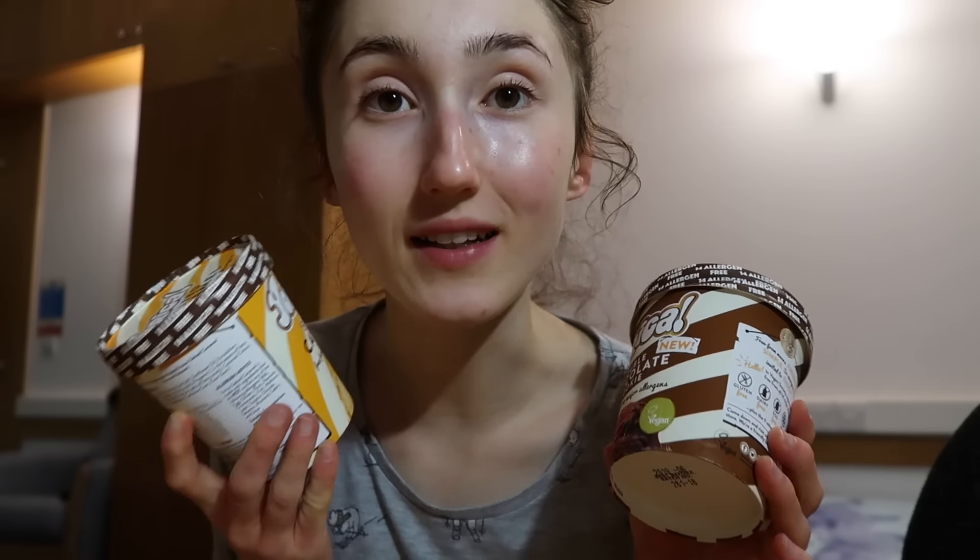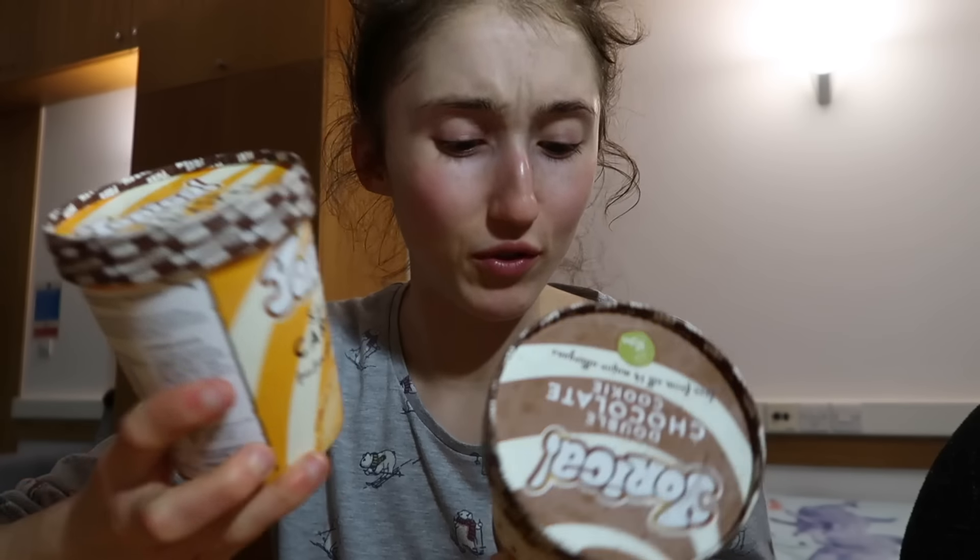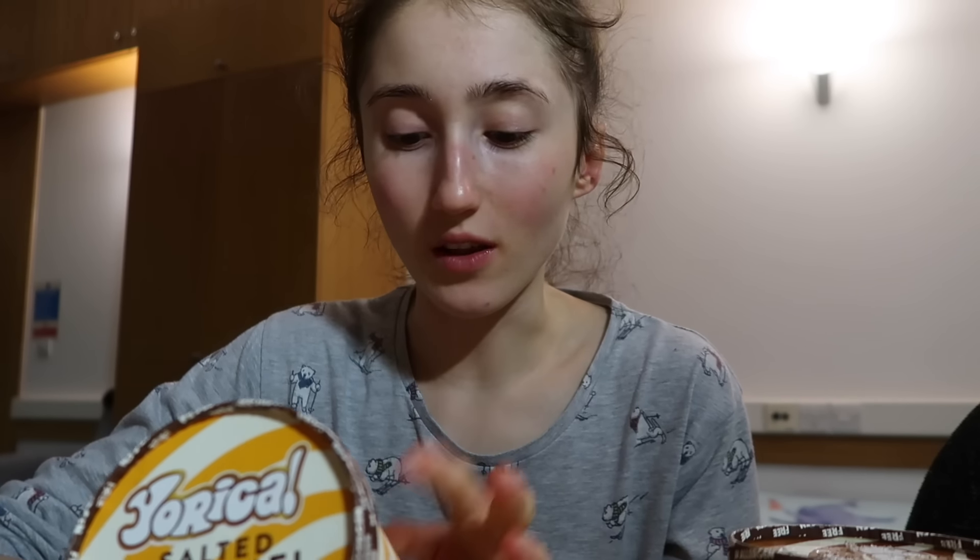Look at that - oh this is so good! I also completely forgot about these today: really new vegan ice creams by Eureka. Eureka is a vegan dessert place in London that does frozen yogurt and ice cream, and they've brought out tubs in two flavours - chocolate and salted caramel. They're free from all 14 major allergens: gluten, dairy, egg, nut, peanut, celery, and more. That's even better than me today! I hope this video has been useful to show what you can eat if you have a lot of allergies - there's loads of stuff available.